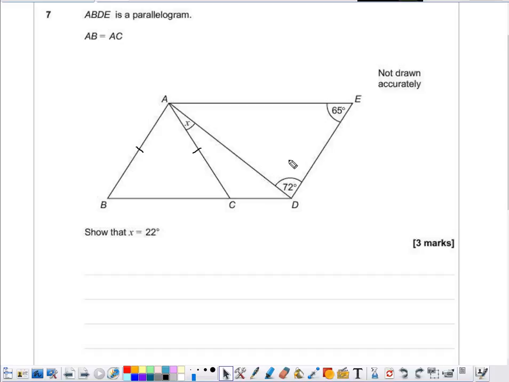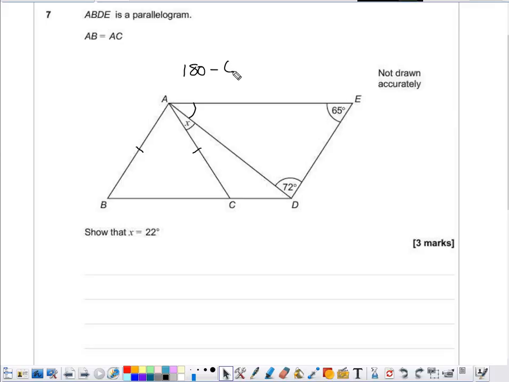Here I notice the fact we've got a triangle with 2 angles in them. So I can work out this angle here very quickly because I know that all the angles in a triangle add up to 180 degrees. If I take away these 2, whatever's left must be this one angle. Now, while that doesn't help us immediately, it could be useful, so it's always worth working out what you know.